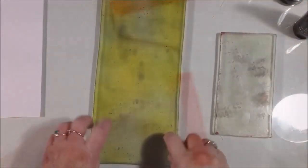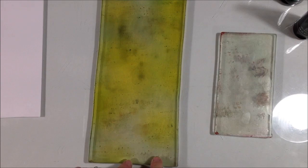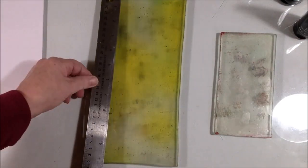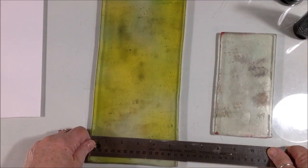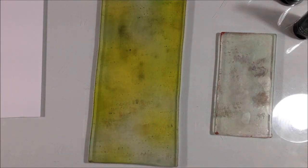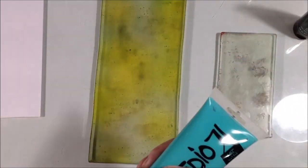I have my jelly plate set up. Every time I pull this out, I kick myself for not getting the 8x10 jelly plate. This one is 5¾ wide by 11. Five and a half by 11. So I cut some papers down, and I'm just going to start.